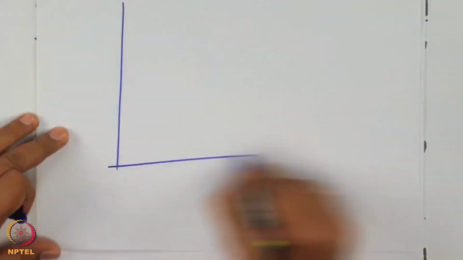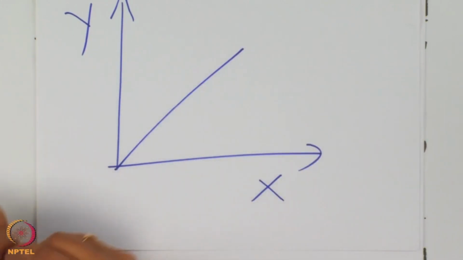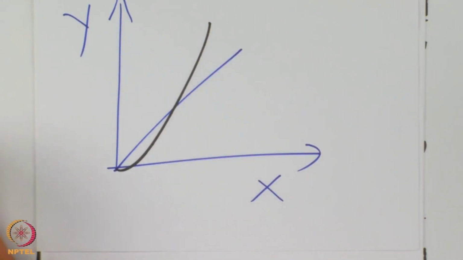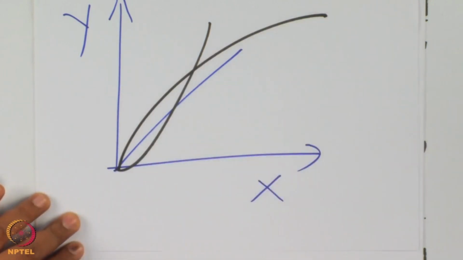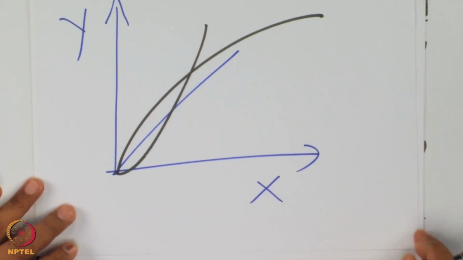So, we might get many different types of graphs in an experiment. When we plot y versus x, we had just a linear graph, but there could be many other graphs. You could think of some graph which would look something like this, or some other graph which might look something like this, or many different ways y can change with respect to x. And how do we write equations for this? How do we mathematically, quantitatively convey that y is increasing with respect to x, but in this particular way?